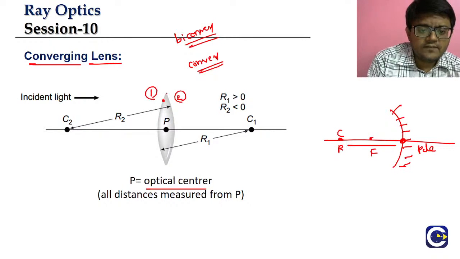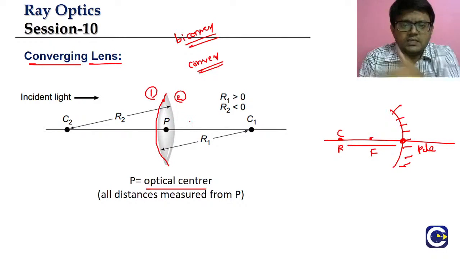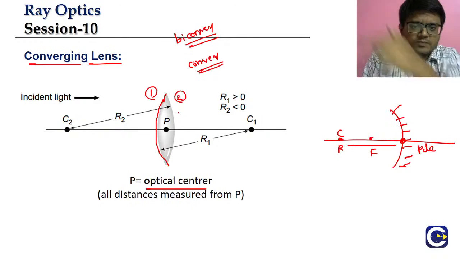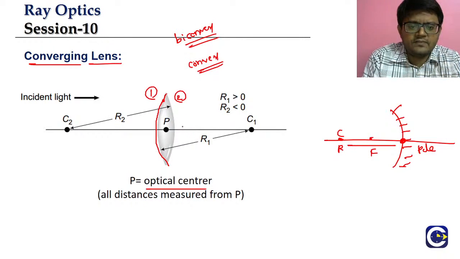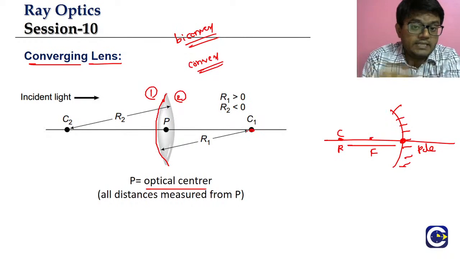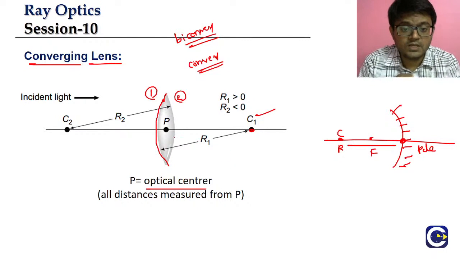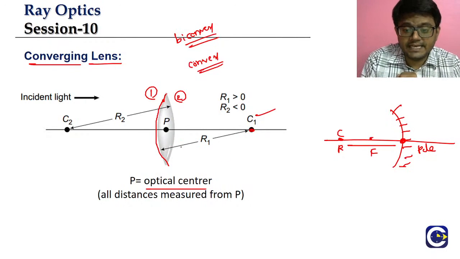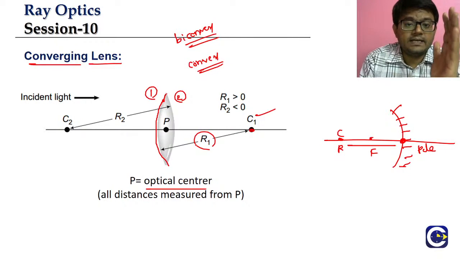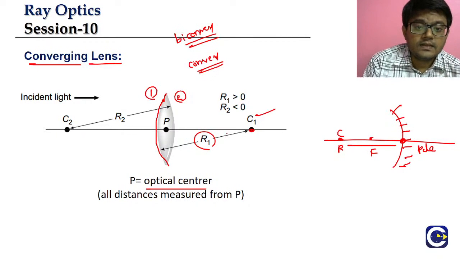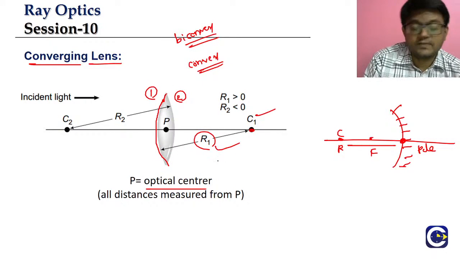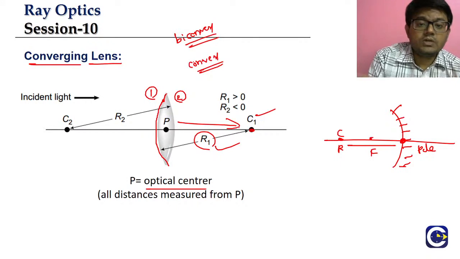Look at this, for the first refracting surface, you think about the sphere which is made up of that refracting surface, and where the corresponding center will lie, it will actually be lying on the right side. That is where C1 will be. So the radius of this particular spherical surface is basically called what? The radius of curvature, R1. And since we are measuring this towards the right side, in the direction of the incident ray, that's the reason why R1 will be taken as what? Positive.